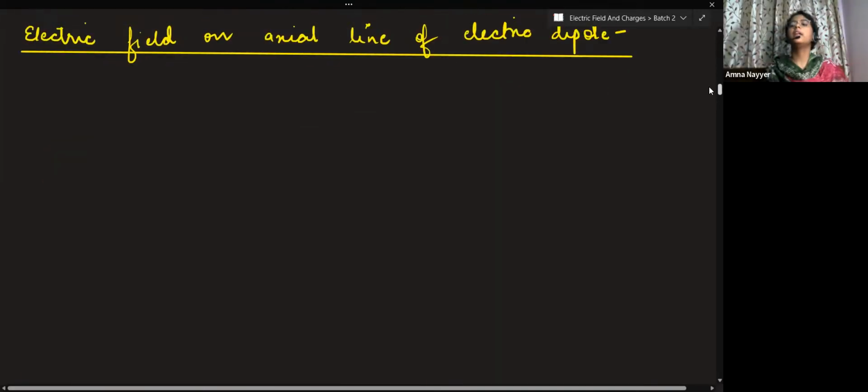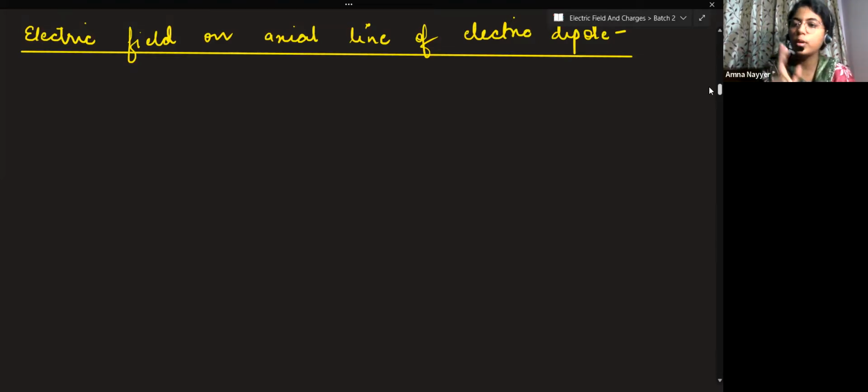All right. Let's relate dipole with electric field. Now you have two cases with you. One is axial line, other one is equatorial line. So you have to identify whether the question is asking in axial respect or in equatorial respect, because the questions will be easy. They will be providing you the values. You'll just have to put in the formulas. But the task is first to identify whether the line is axial or equatorial.